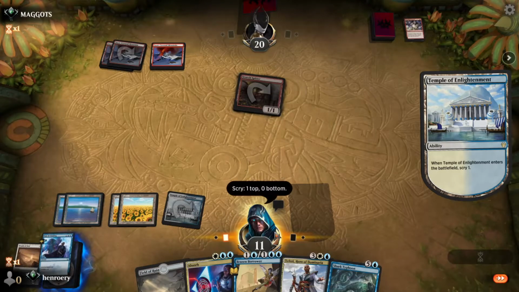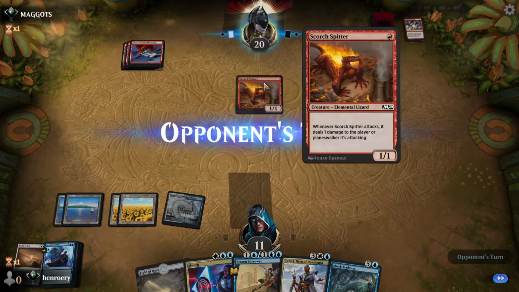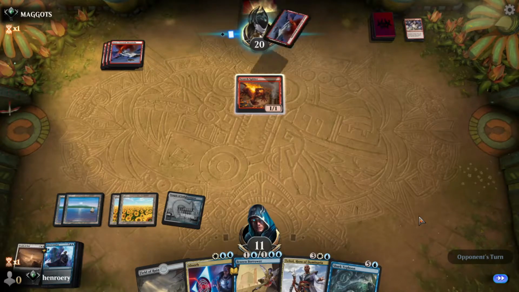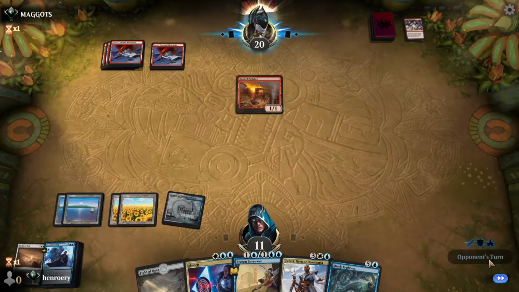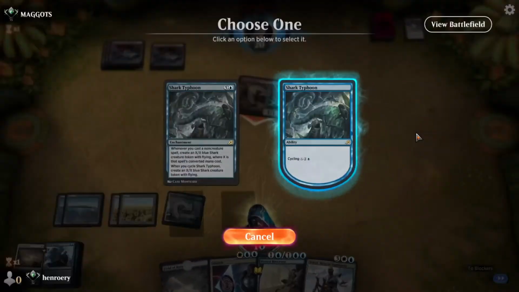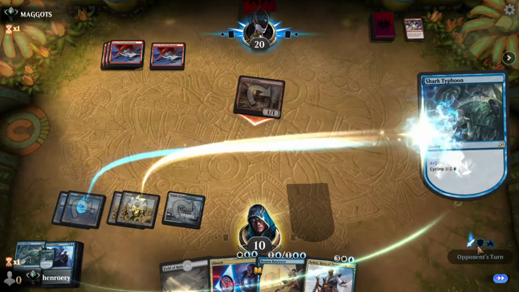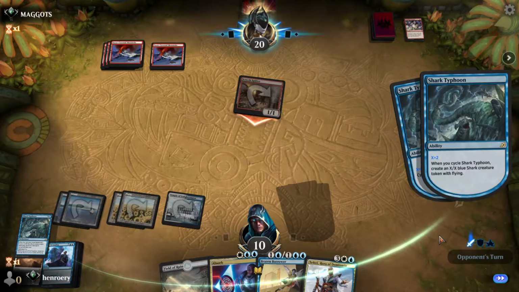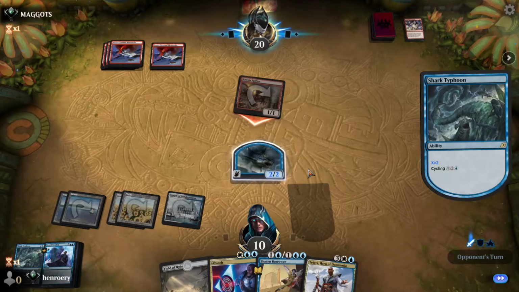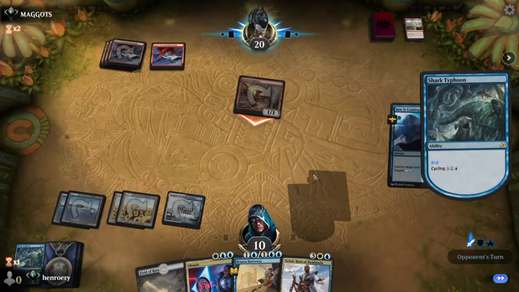Well, that isn't so bad. All right, I'll take that. Now, I can cycle Shark Typhoon. I'll let that resolve. Cycle Shark Typhoon, create a 2/2 flying shark, block that. And he only has 1 card left, so if it's a removal, then that's fine. It is. Alright, well that's fine. I'll take 1.